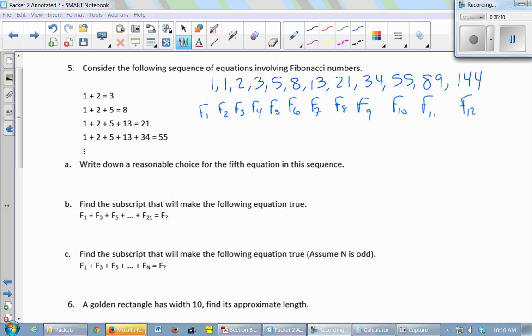So let's look at these numbers. I have 1 and 2. Then I have 1 and 2 and 5. Then 1 and 2 and 5 and 13. Then 1 plus 2 plus 5 plus 13 plus 34. So the numbers in the list are the pink check marks. In my next equation, I'm probably going to have 1 plus 2 plus 5 plus 13 plus 34, because every list has everything from the previous. And then what would I add to that? 89. Skip over 55 and add the 89.